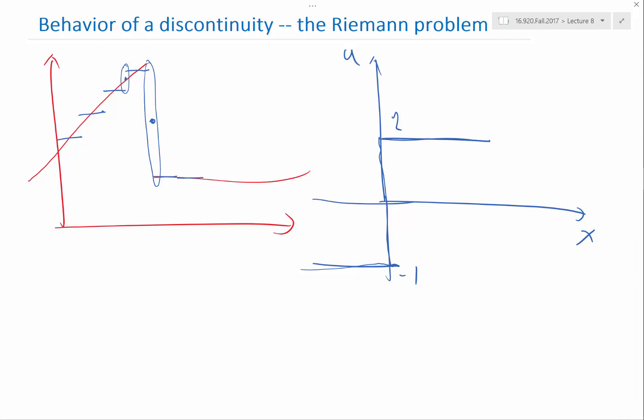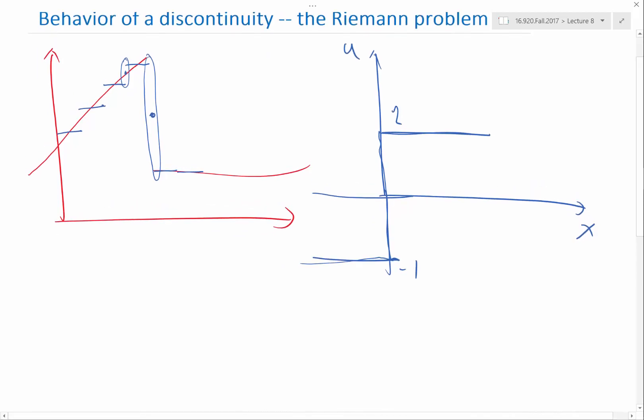So this is the possible non-physical solution I get when I use a pure upwind scheme. So the correct thing to do is instead of just upwinding the flux, we should be looking at what the flux is for a discontinuity. So what does it mean? What I mean is that in this particular case, we should be looking at what is the behavior of this discontinuity physically and evaluate the flux.